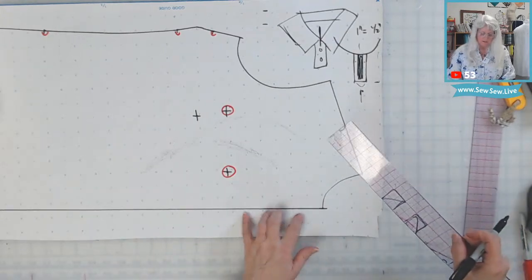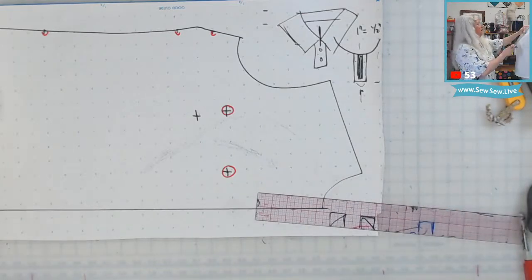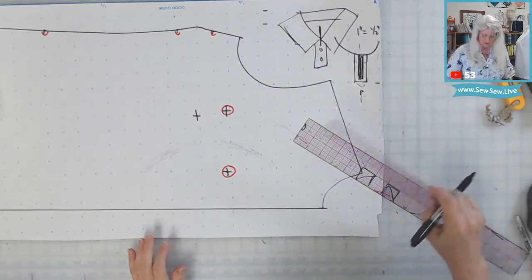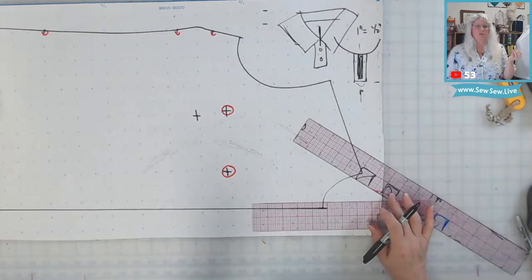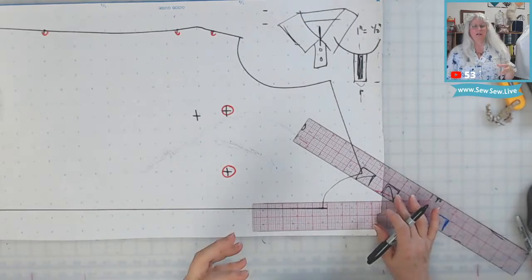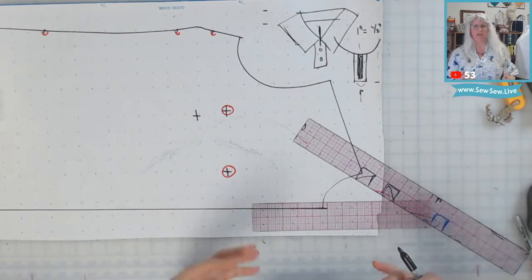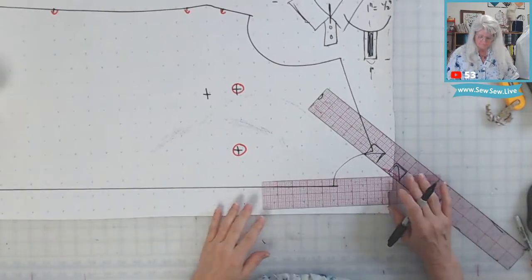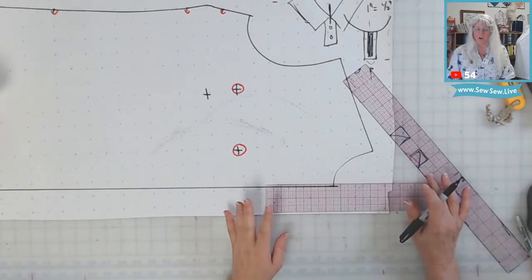As far as the length goes, I think I figured that out yesterday. The one I'm using is going to be, I think, 4 3/4 inches long. For this, any length you do, as long as you have enough to put a couple buttons on, is going to be enough to be able to get this over your head. So what I would focus on is what visually you like as far as the length goes on your button placket. For me, I'm going for something like 4.5 to 5 inches long finished.